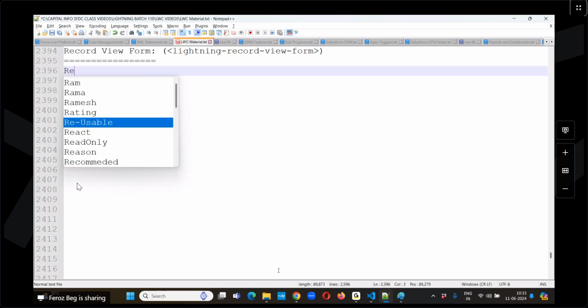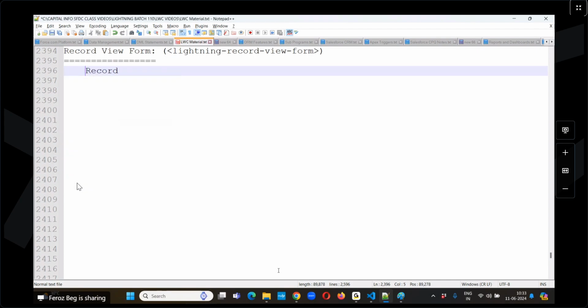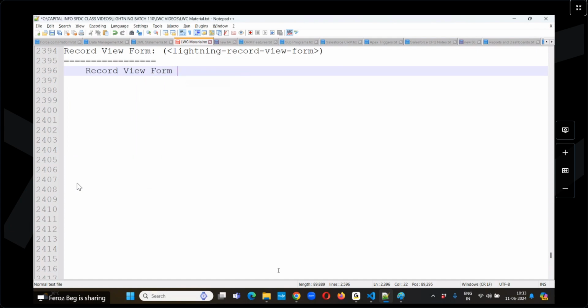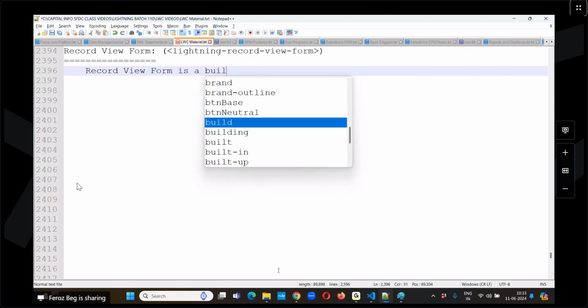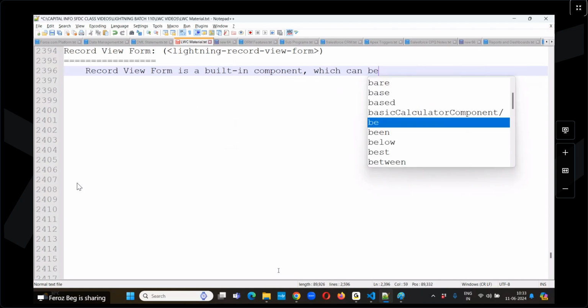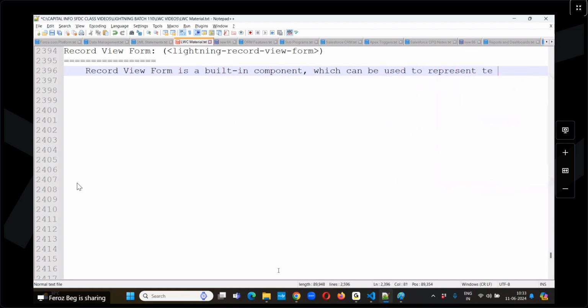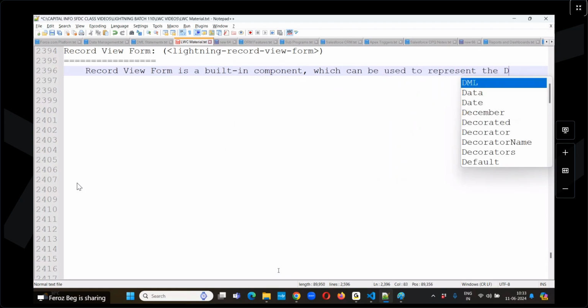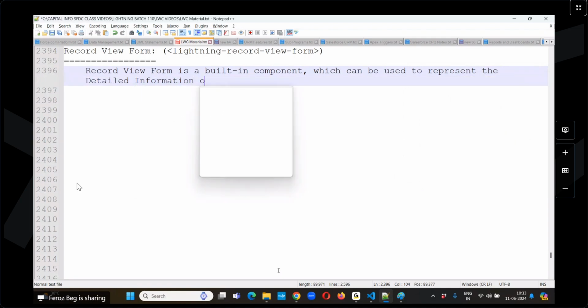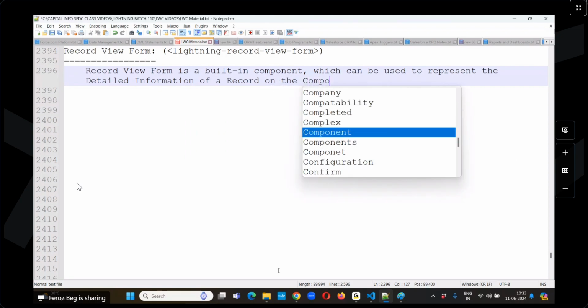Record view form is a built-in component which can be used to represent the detailed information of a record on the component.